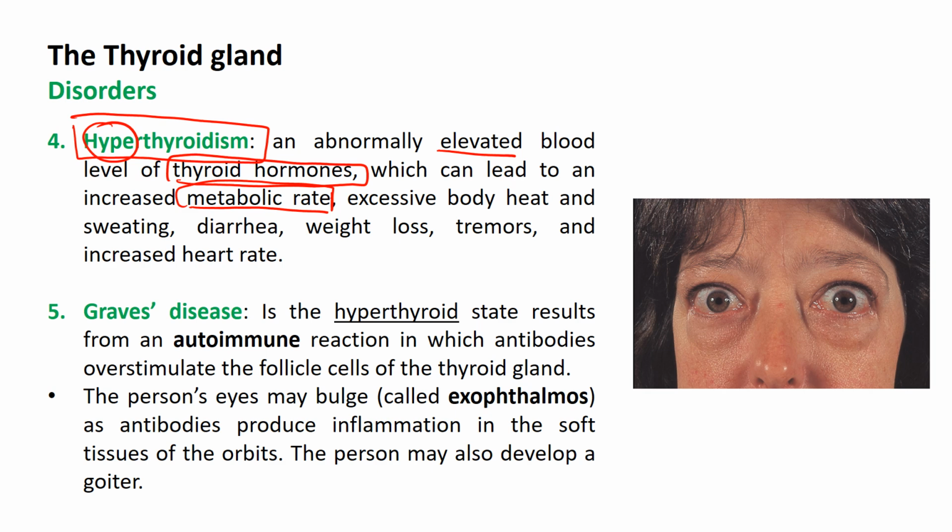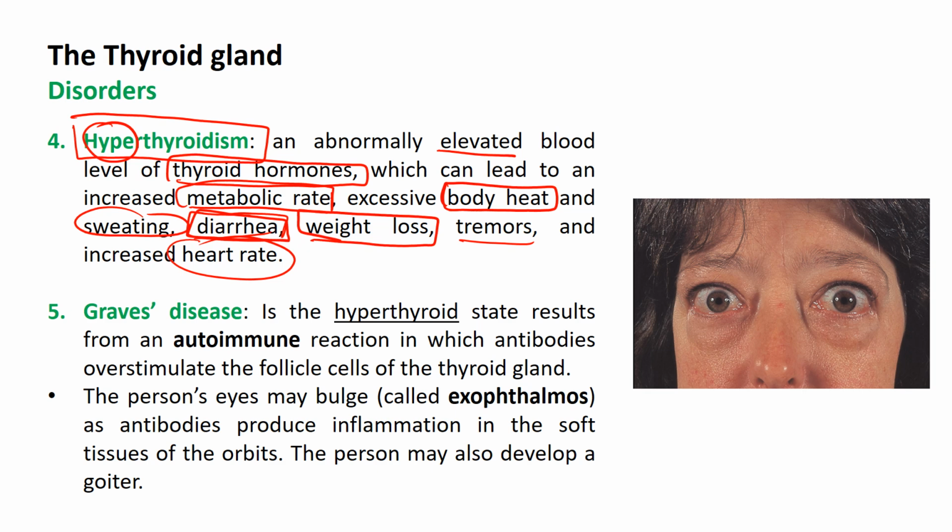So your body will have an excessive amount of body heat. Therefore, if you are always hot, it means you become heat intolerant. So in the summer, or in environments where there's a little rise in temperature, you will feel like it's extremely hot, right? You'll be sweating. People develop tremors, which is shaking, like you think about somebody with anxiety or a panic attack. With the intestine, if hypothyroidism makes your intestine work slow, hyper will make it work very fast. That translates to diarrhea. If you're burning a lot of calories, you're going to have weight loss and an increase in heart rate. All these symptoms tell you hyperthyroidism.